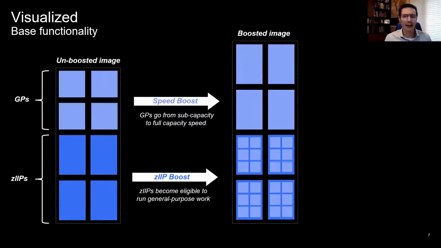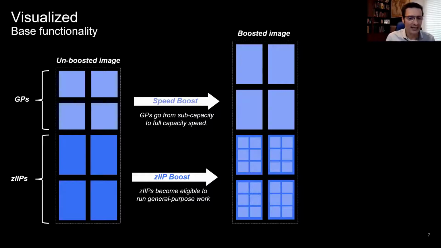And so I have these subcapacity general purpose processors. Well, during a boost period, when the system is requesting a boost, those general purpose subcapacity engines can be dispatched as full capacity during that window, and yet from an SCRT perspective, they are not reported as such. And so they will be reported still as running as subcapacity, even though for this boost period, you are running at full capacity. So if you are running a subcapacity machine, which a vast majority of clients do run, you can avail yourself of speed boost to actually give you a larger share of that processor when in this boost period.